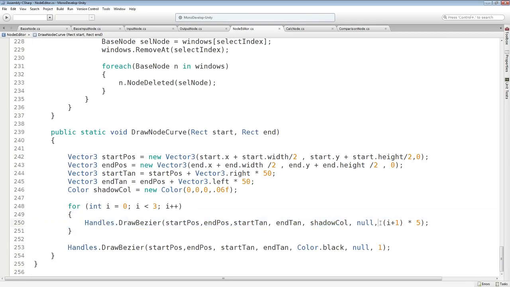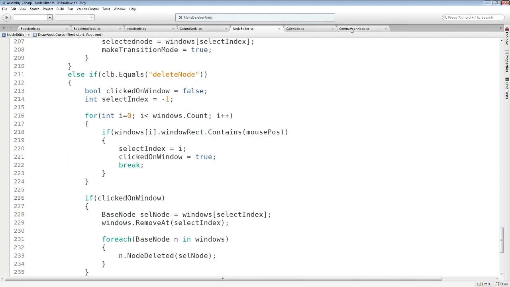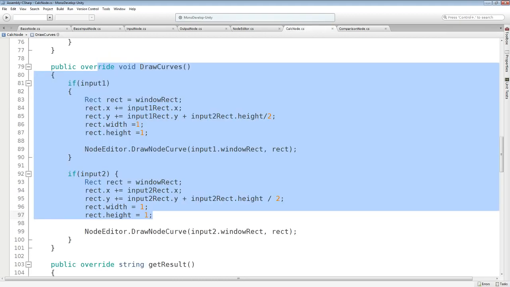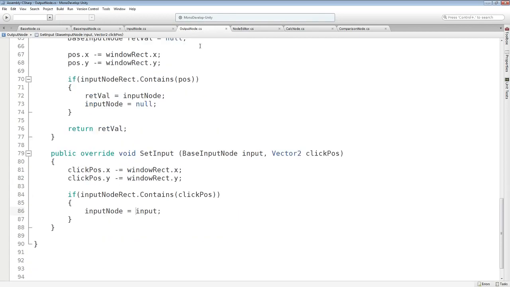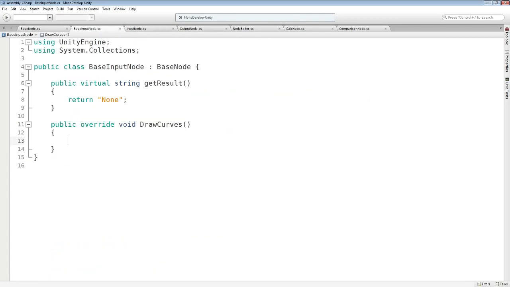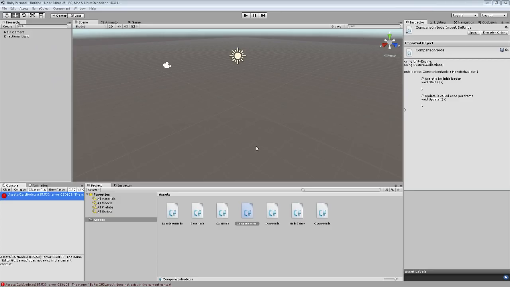So that was for the shadow. That's for the actual curve. Now Ctrl S to save over here, Ctrl S to save over here. I'm doing it for each case because I noticed there was a slight bug that if I save over here sometimes it didn't save the other scripts, so I just go in every script and hit Ctrl S. So just to be sure, let's close that.